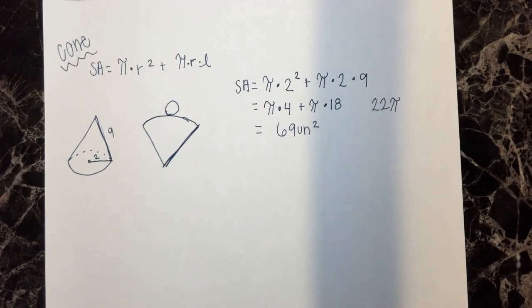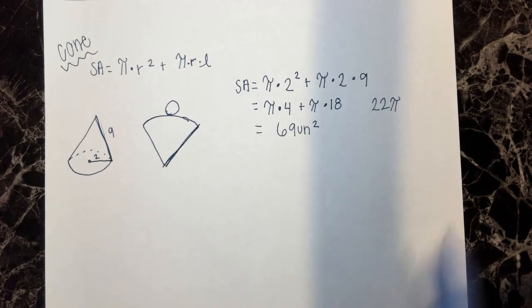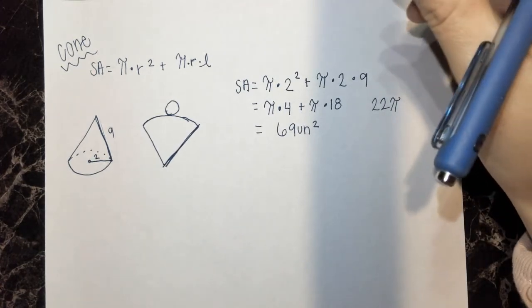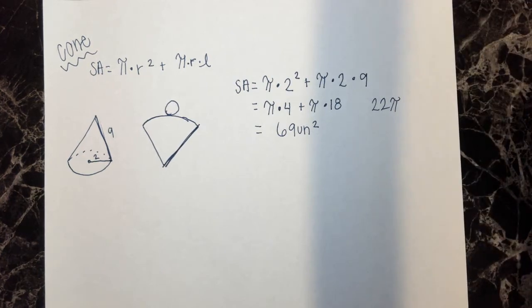If you don't have the slant height, that would be something else that you will start doing in high school next year. We're going to have to solve for slant height. We're not messing with that now because I believe that's in the 10th grade or 11th grade when you're doing more of the geometry part of math, advanced geometry, that type of stuff. Okay, let's do another one.